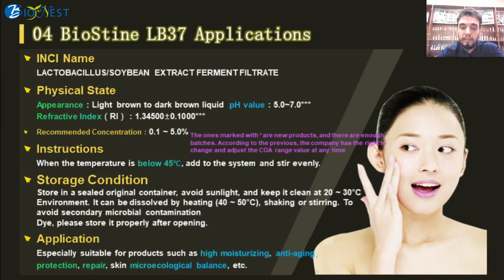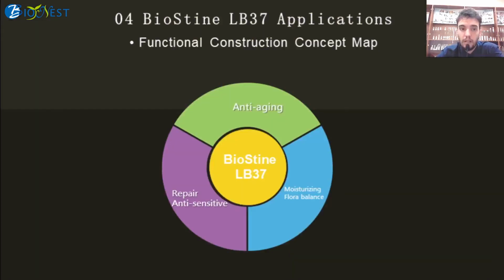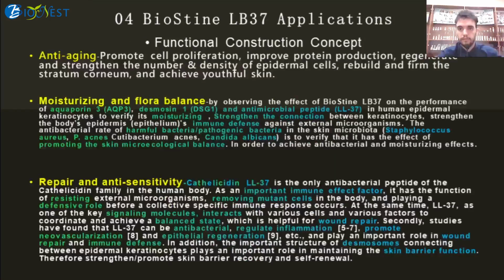This is also a very innovative product, and we believe using postbiotics in cosmetics is the next step in skincare, and we can see clearly all of the advantages that it has. So here are the three main advantages to focus on for developing new products that we think are going to be very important. Here we put some more details that you can check later when you have time. But again, we listed all of the efficacies, and as you can see, it is a very interesting product with a lot of potential, and we believe it will be a very innovative product to start to use in cosmetics and to keep supporting all of our customers.